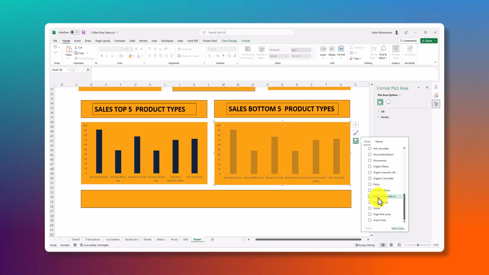Sorry, we are losing you. We can't hear. Which are the ones that are not performing? The product types. Can you hear me now? Oh God. Hello? Yeah, hello. I think Vodafone is messing my network up today.